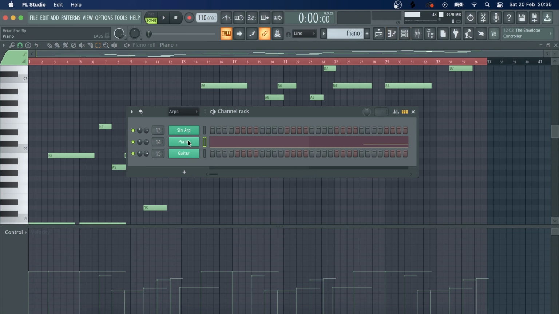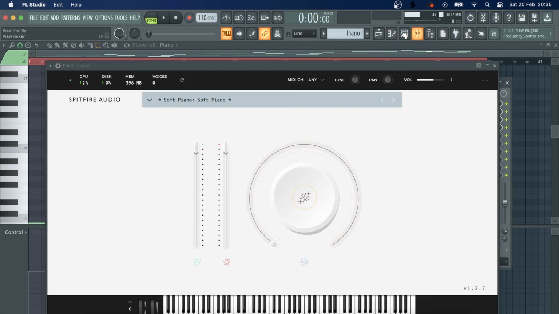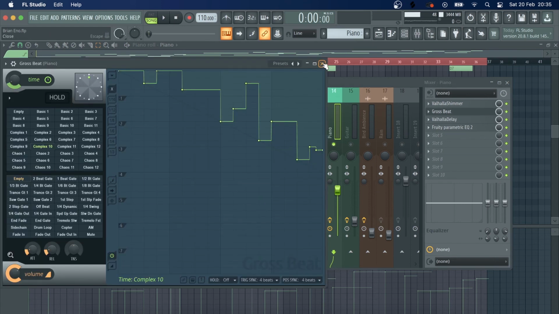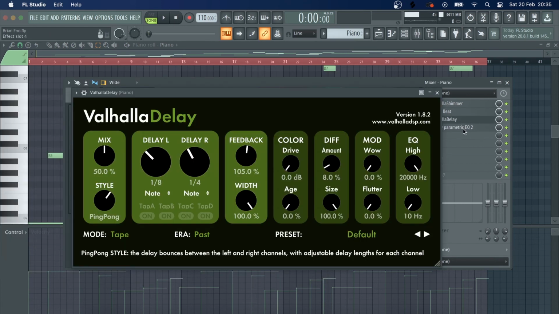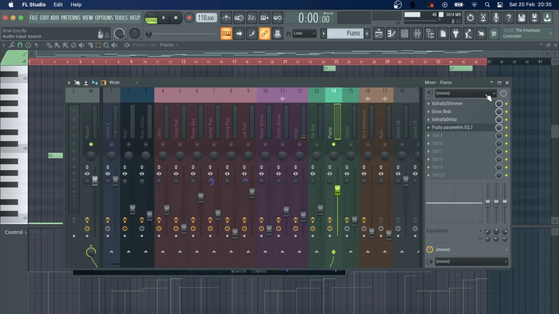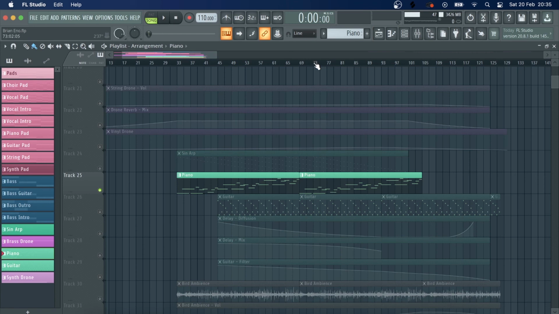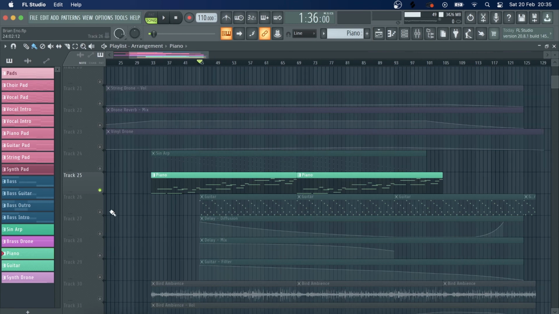That was just using this VST, which sounds quite nice as it is, and I'll make sure I put that in the description as well. And again, just a bunch of effects: some reverb, this is chopping up the sound again, some delay and EQ. And next is this guitar sound.